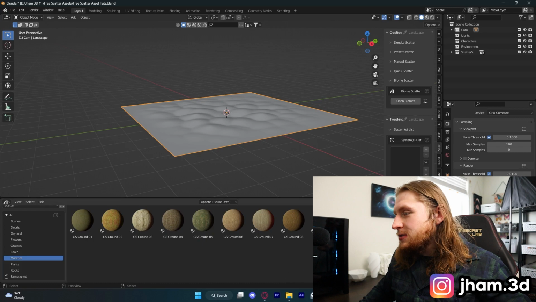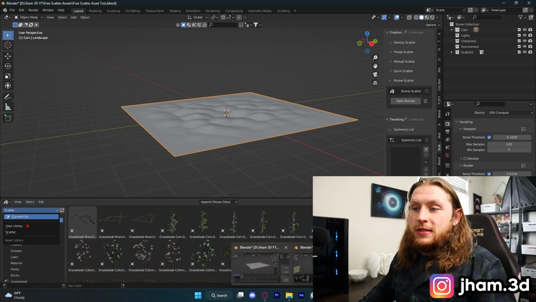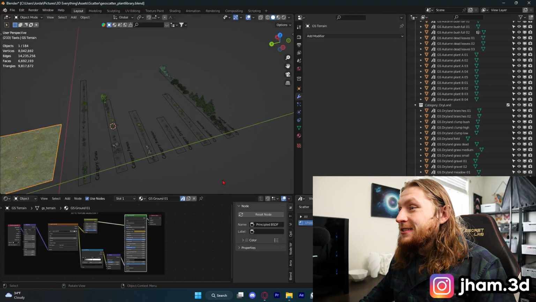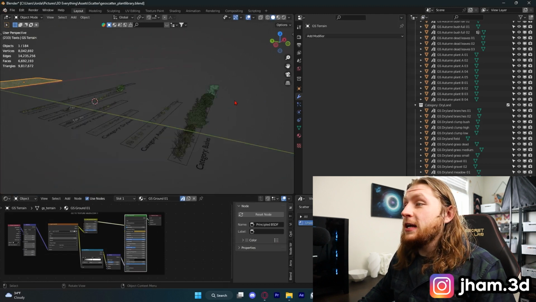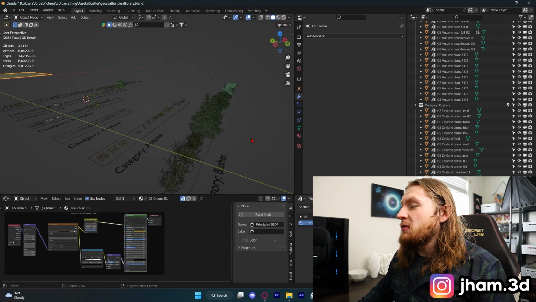And you can see I've already had a bunch of those assets already delivered here. And I believe it gives you some material assets as well. Super seamless, it's great. I love to use it. And these are totally free, like I said. So let's check out a few of these assets, see what we're working with.